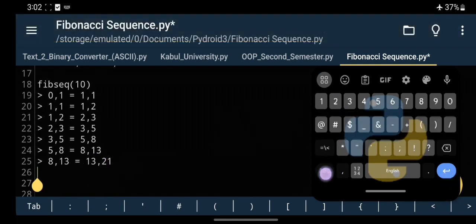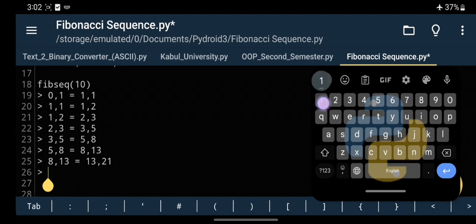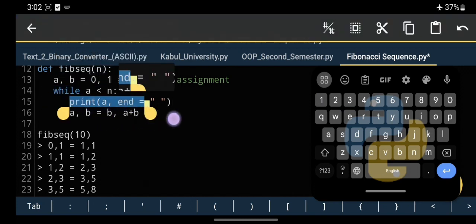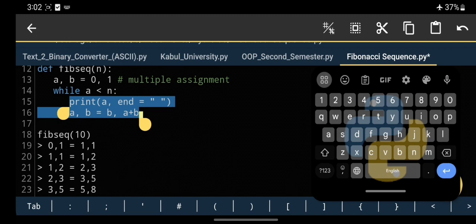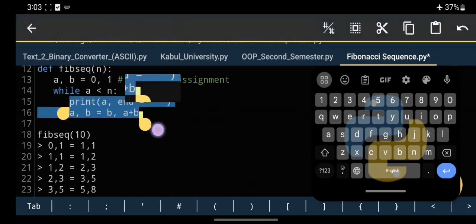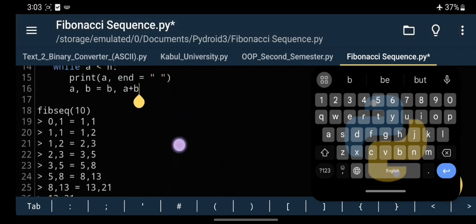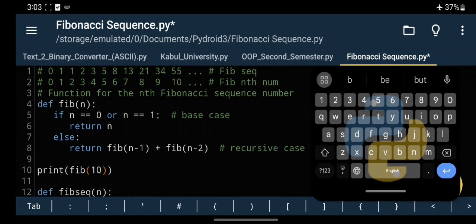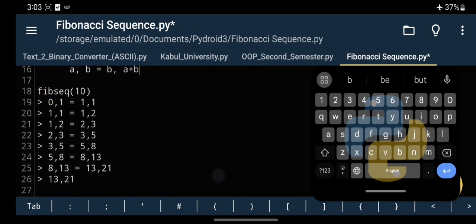So now in the next run, this is where we stop. A is 13, B is 21. So when it comes here, while A is smaller than N, do these. So A is not smaller than N now. A is 13, N is 10. So this is where we hit the roadblock. This is the time to stop. And then the function stops, no more values get printed, and we are returned with exactly what we saw moments ago. From 0 to 8. Yeah, exactly. And this is how this function works.